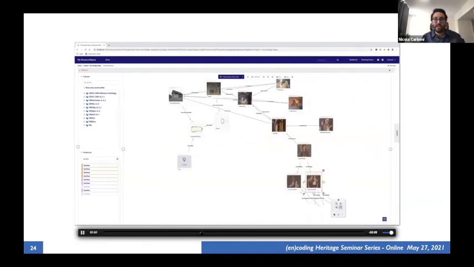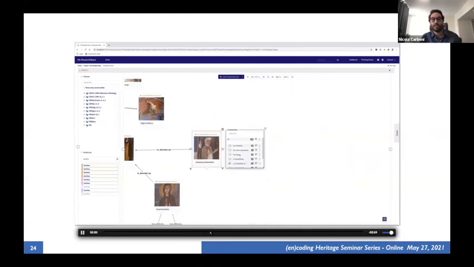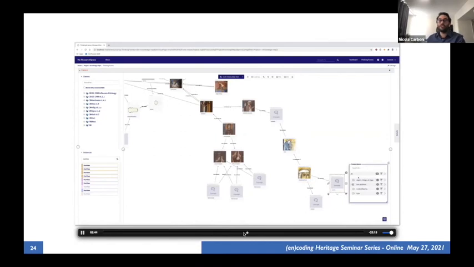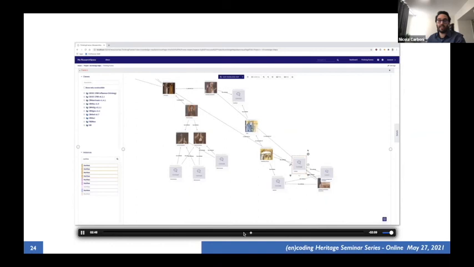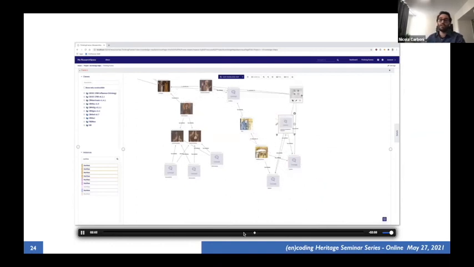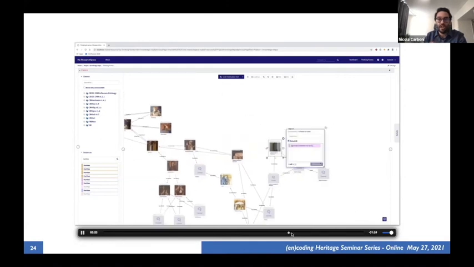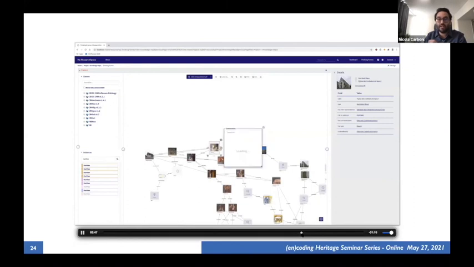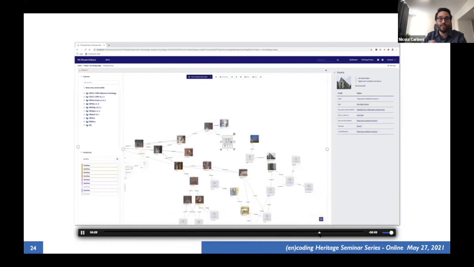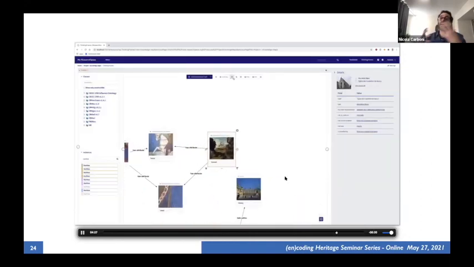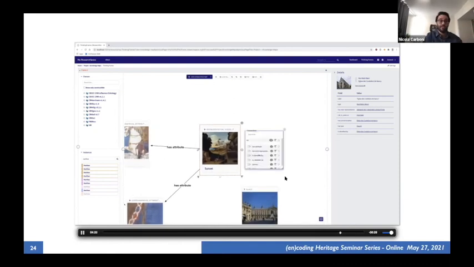Here we are exploring the attributes, and taking the example of Anastasia Pharmakolytria, we can see how certain parts of the depiction are found in other churches. I go a bit further, to another representation in other churches, and how this can be found and retrieved not only in the Troodos area, but is part of a general fashion, which can be tracked to France. If I remember correctly, here we arrive at the Église des Cordeliers de Nancy. And we can do the same thing for the representation of Saint George, as I was mentioning before, and find the attributes which are shared by the representations, and also the attributes which are not. All of this is done dynamically thanks to the semantic data that are encoded with this ontology.